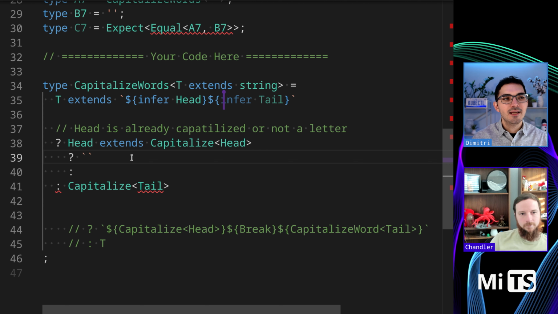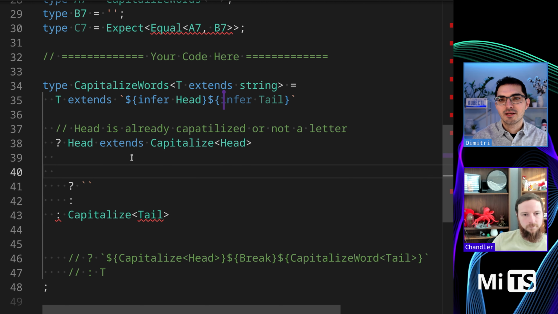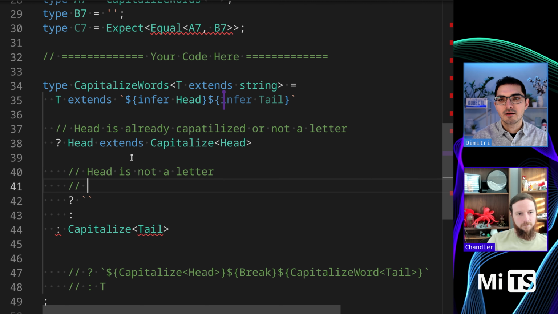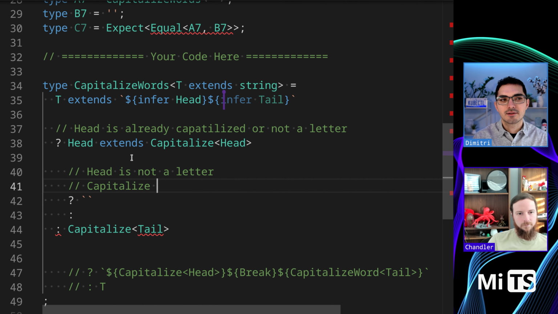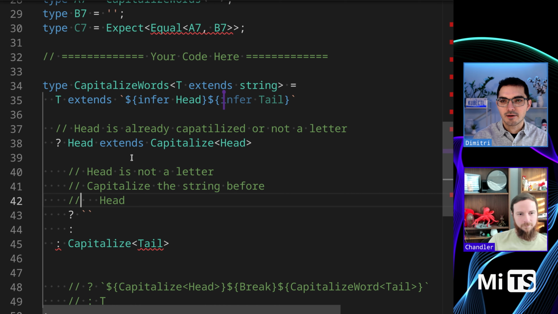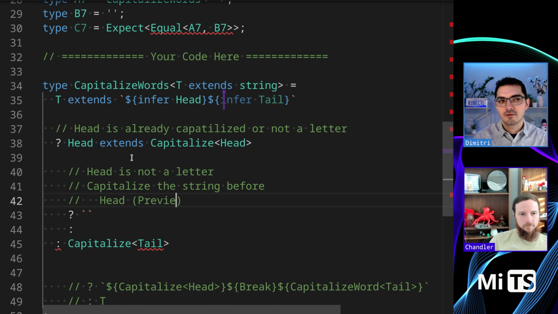So if we get to this point, head is not a letter. And so capitalize the string before is going to be our goal.